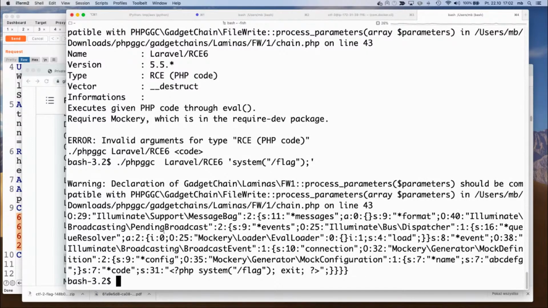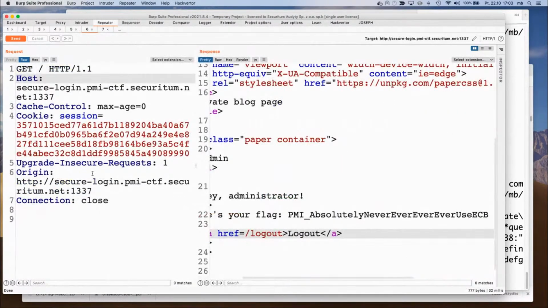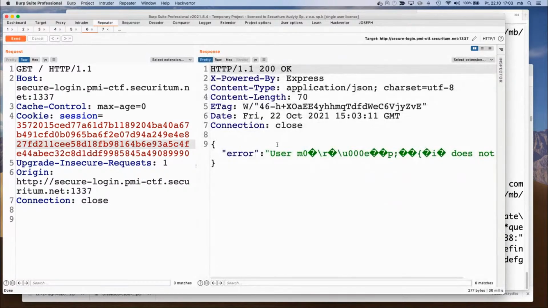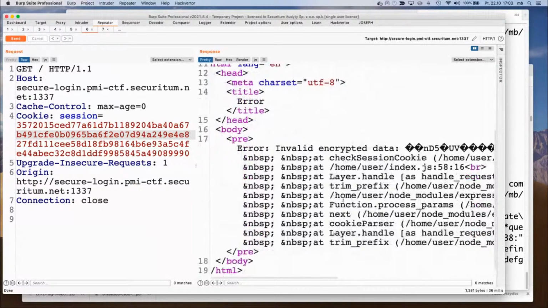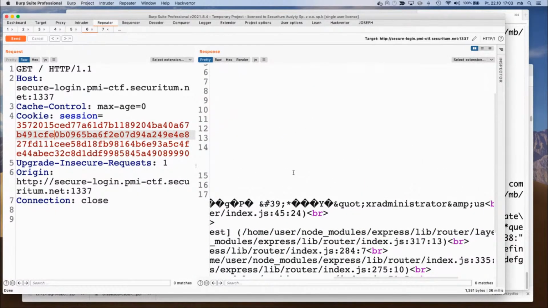Oh, sorry, the question was about ECB: if it's possible to solve if we don't know the format of the cookie. Well, the first step that I have shown you was about fiddling with the blocks, or maybe changing it randomly, and then you would get some information about not being able to decrypt something. And this was basically a way to figure out what exactly is inside the cookie.